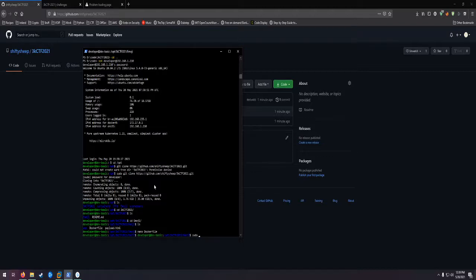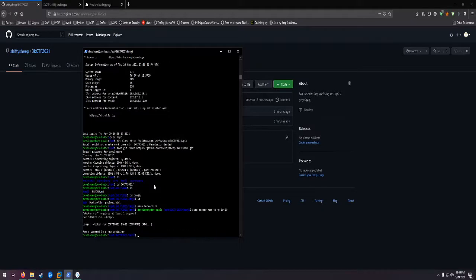So the next thing we're going to do is just sudo docker run, pass in our ports, and detach from it. Oh wait, docker build.